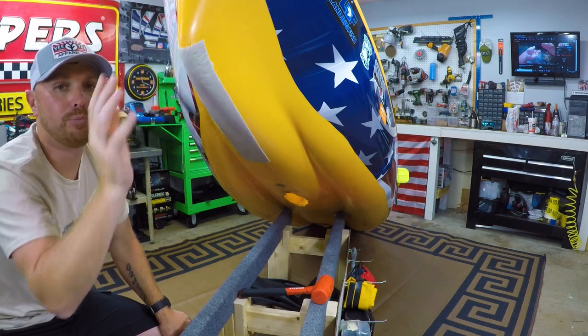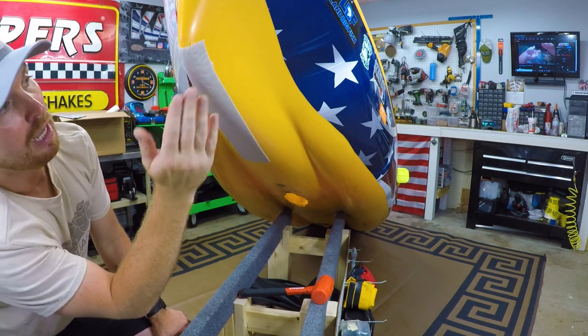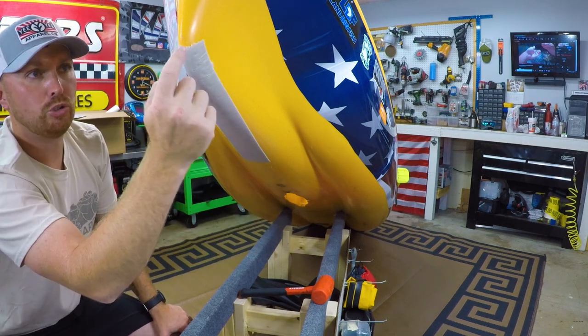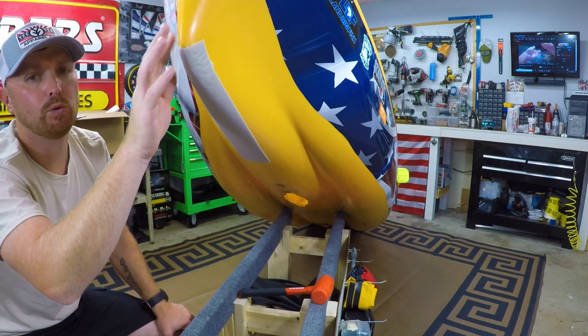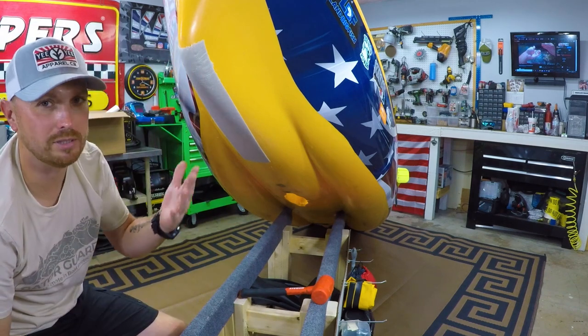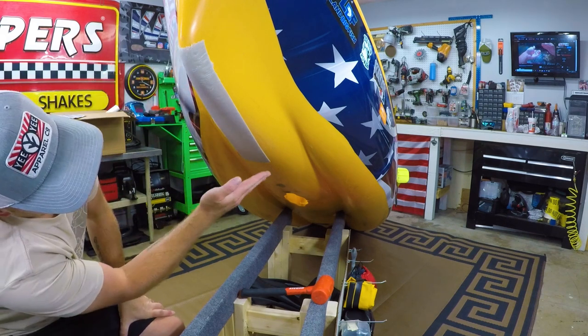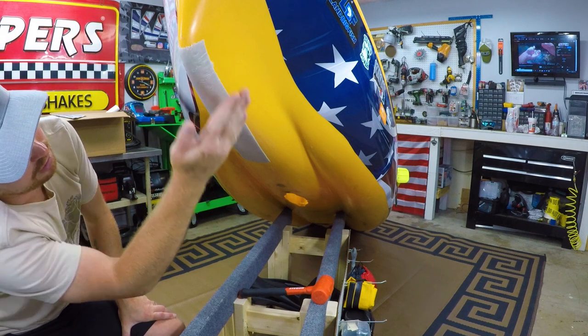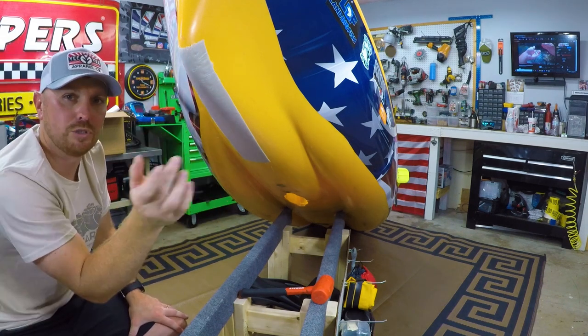And once it's cured, you can sand these edges down and blend it in with your kayak so you don't really have a lip to catch anything on. You don't have to worry about drag or anything like that, which this is not gonna cause any drag on your kayak anyway, I don't believe. That's probably what I'll do, I'll just sand it once it's hard, get it smoothed in with my kayak, and then maybe I'll just put some wax or something on it.